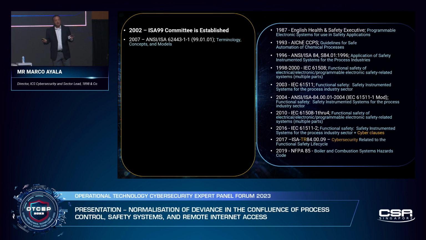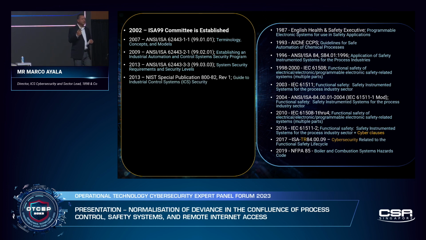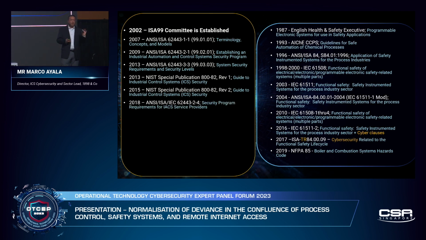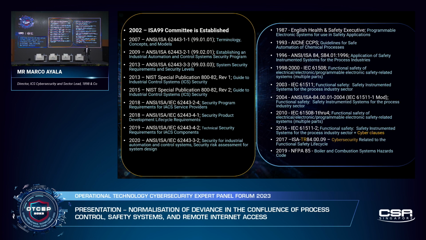So let's talk about, we said there was cyber very late into the safety side, but let's look at this from the ISA and all the other standards that are out there. Because a lot of people point to them all the time, but I just want to make one thing clear. 2002 was when ISA 99, which has been the focal point for asset owners, operators, and vendors to come together and start building out standards. The very first one to come out was just terminologies and concepts, and that was in 2007.